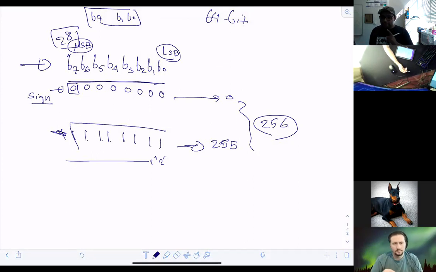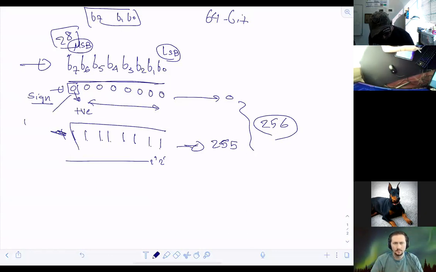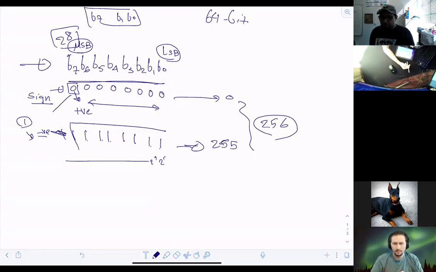Sounds good? Then they came and said, if we write 0 in this location, that means the rest of this is representing a positive value. While if we convert it to 1, that will be a negative value written there. Okay, we're going to make examples. Anyway, there are pros and cons of this trick, right?